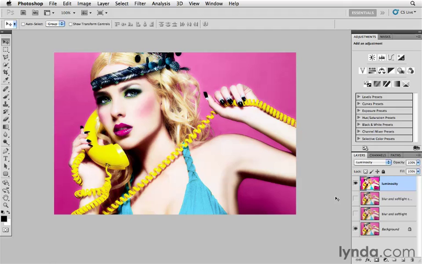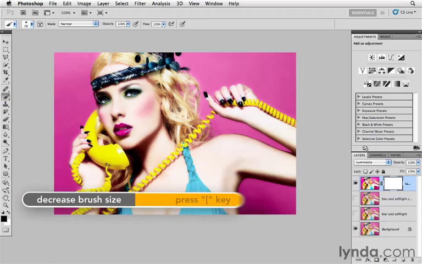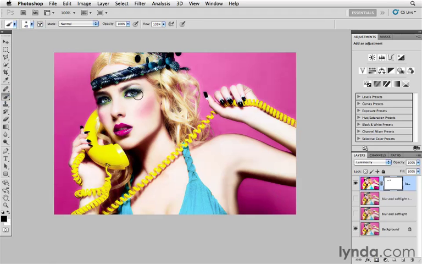Now how else can we take this even further? Well, what else we could do here is we could create a mask. Let's click on the Add Layer Mask icon. We could then grab our brush tool, paint with black, nice soft edge brush there, and I'll press the left bracket key to make it a little smaller. I'm just going to paint away this effect from the eyes. I don't want to soften the eyes or this part of the hair or maybe the fingers over here or this part of the phone cord or the garment. And what I can do then is I can paint this away so that it's only coming into particular areas.